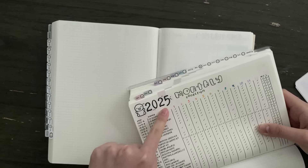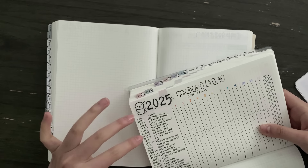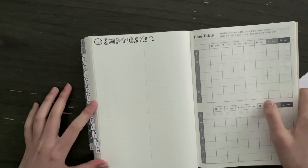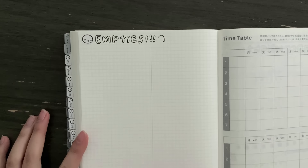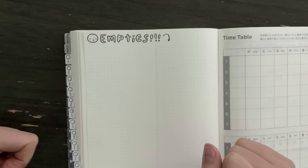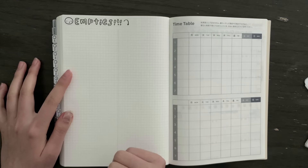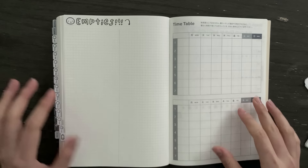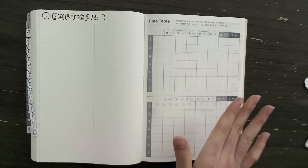I left a couple of pages for making checklists — when I work on my 2026 monthly collection I usually make a grand progress checklist in my planner. The last page is going to be for my empties, which is another new thing I want to try. I divided the page in half and I'm just going to list out all the product empties throughout the year — things like lotion, toothpaste, maybe a box of tea. There's no super functional purpose but I think it'll be interesting to see what I go through in a year.